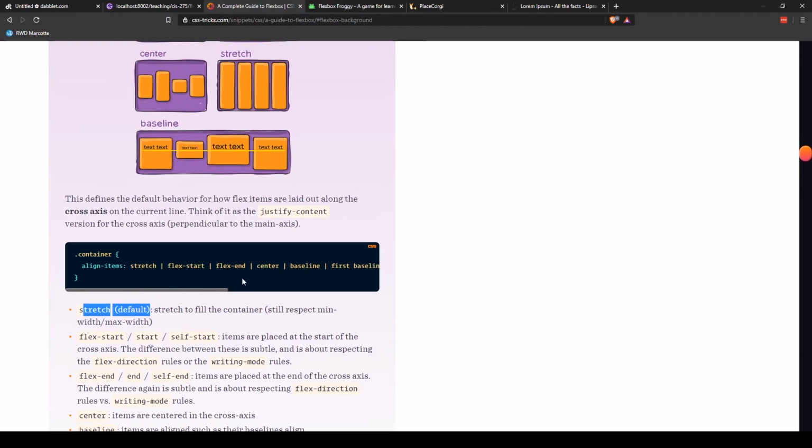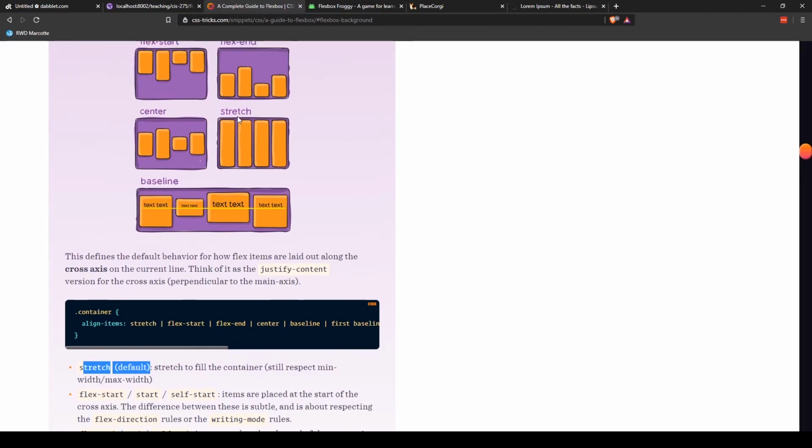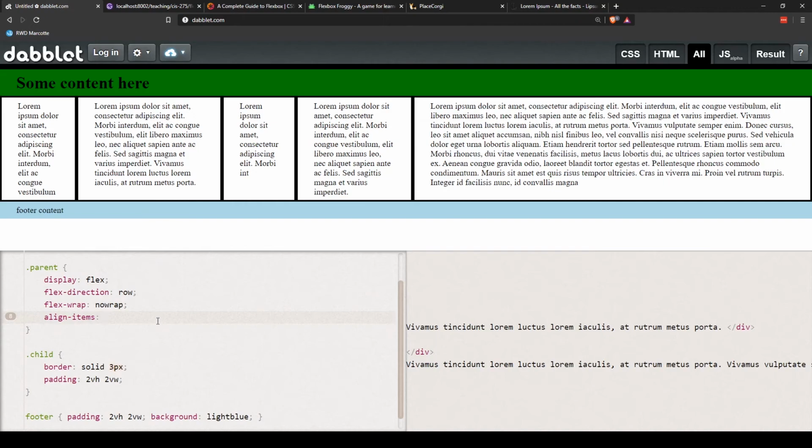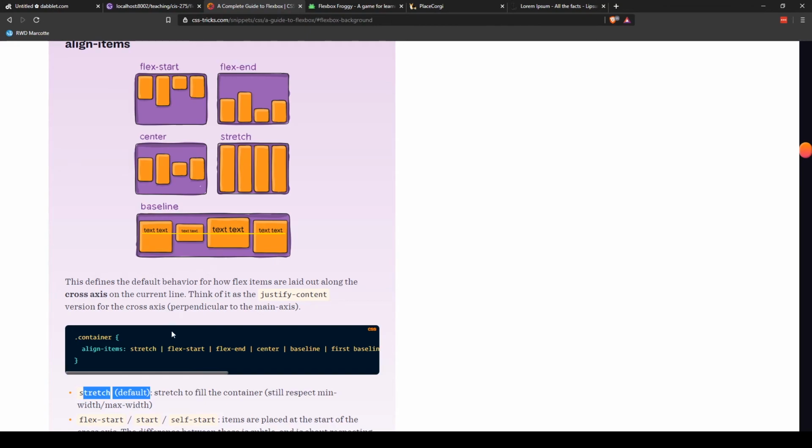So when we lined up the sidebar and the main content in the first example, the heights matched. That's because it automatically applies this stretch to them, meaning each of these divs is going to take up the same height. They're all going to match the biggest height so that they can all fit and look nice in there. But this can be changed, and these are all the different values that you can change it to.